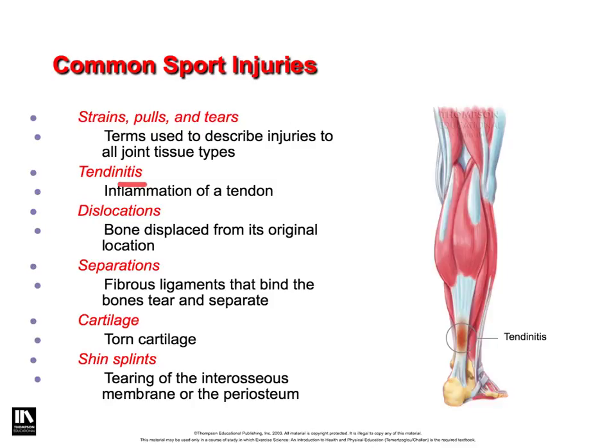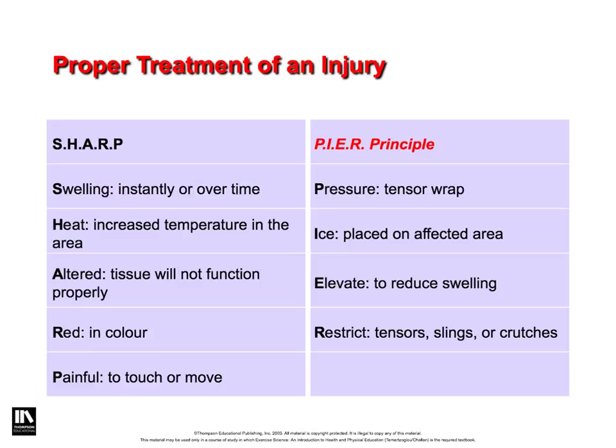And lastly, shin splints. So shin splints, you often feel them down the front of your leg to either side of the tibia. So it's tearing of the interosseous membrane or of the periosteum, which is kind of the outside of that bone. And for shin splints, the only thing you can do is rest for about 6 weeks, kind of stay off of it. Usually you get it from pounding on hard ground. And you can also ice it, usually pretty helpful.